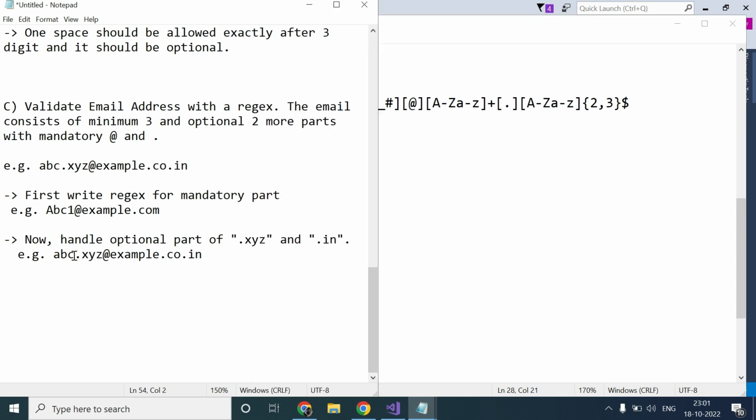After this special character, we can again have numbers and characters like xyz123. This is valid. Can we have no number or character, and simply say dot, dot, at example dot co? No, this is invalid. It means if you are giving the dot, you must again give numbers or characters, right?